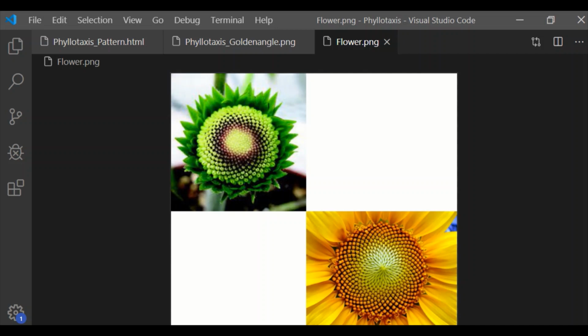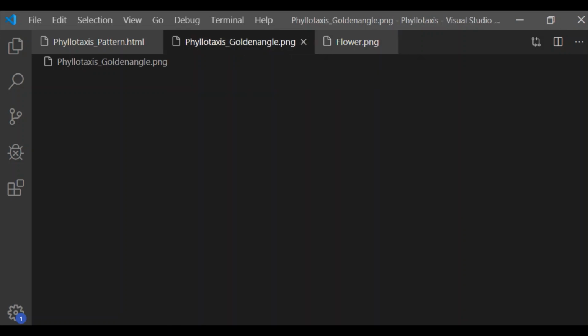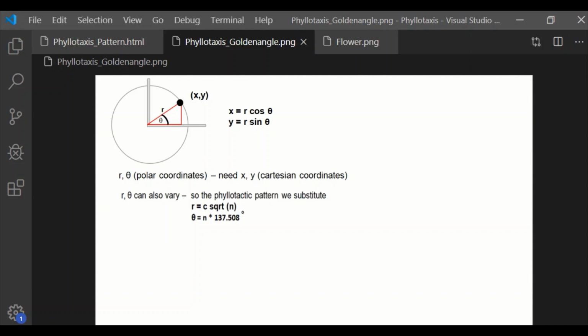In this video, let us simulate Phyllotaxis pattern using JavaScript. Plants can grow new cells in spirals such as the pattern of seeds in this beautiful flower. The spiral happens naturally because each new cell is formed after a turn called the golden angle, that is 137.5 degrees. The interesting behavior is observed in flower seeds, leaves, branches and petals. We have seen how the Phyllotaxis pattern will look.